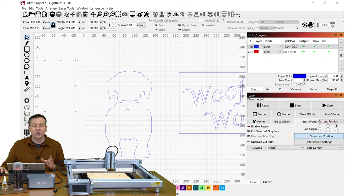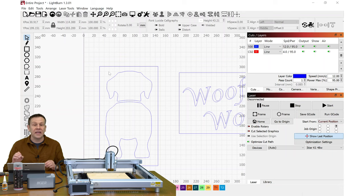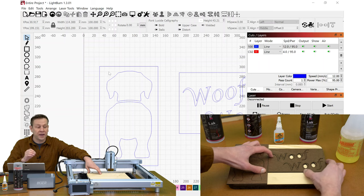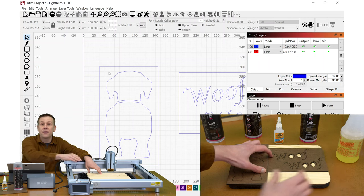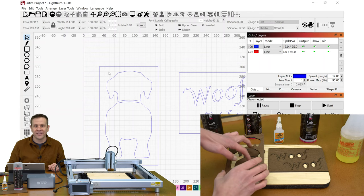And to make sure that things are perfectly aligned, I am going to cut those parts out inside of a box. That way, after this cuts out, I will have a template that I can place on top of the board, and I can apply some glue to the dog's head and the body and place that inside of the template onto the board. That way I'm ensured perfect alignment.